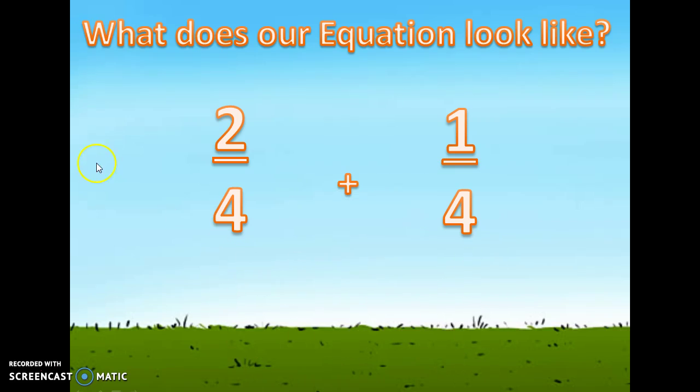You see, we've multiplied our 2 by 2 to get 4, and our 1 by 2 to get 2. This way, our 1 doesn't feel left out, because it's also been multiplied by 2, and our 2 multiplied by 2 is now the same as the 4 from the other fraction. It's all balanced.